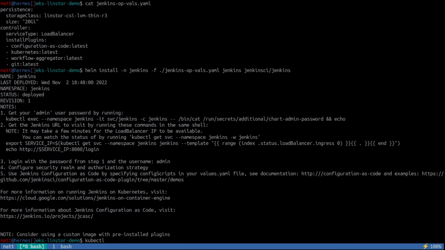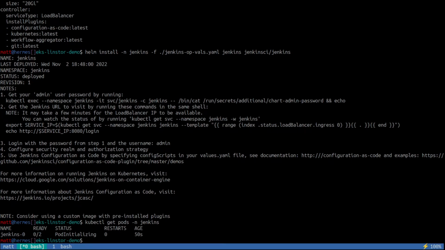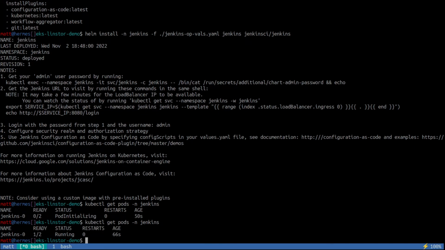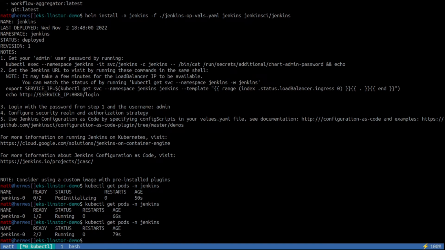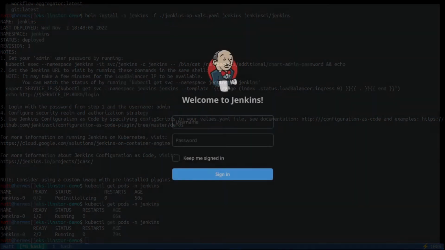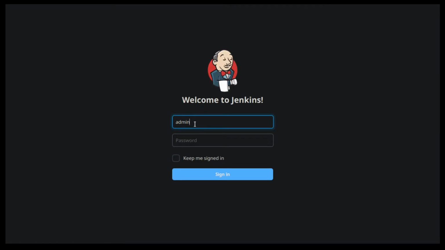So let's make sure that we're actually deployed. The pod's initializing, so we'll have to wait for that before we can access it. And we see it's almost running. Let me see if I can get this URL in my browser. And there it is. So I'll switch over to it. This is my Jenkins deployment. I'll log in using the username and password it showed me.